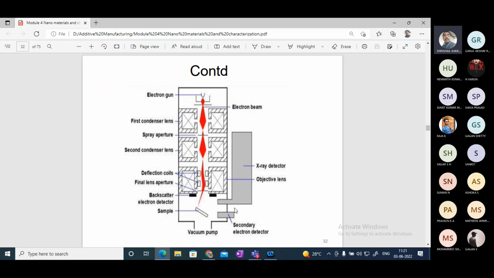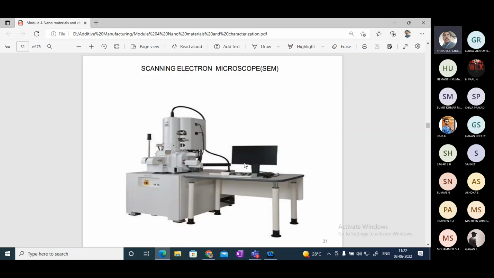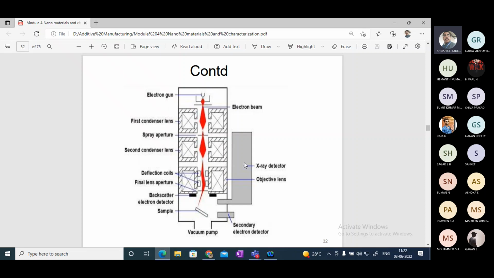About the X-ray detector: the electron beam microscope should not be kept in an area where a dense population is present. We are not going to keep it there, because there is a possibility that the X-rays will leak out and enter the human body, and it will be dangerous. It will have certain limitations. One has to take much more care about this scanning electron beam microscope.